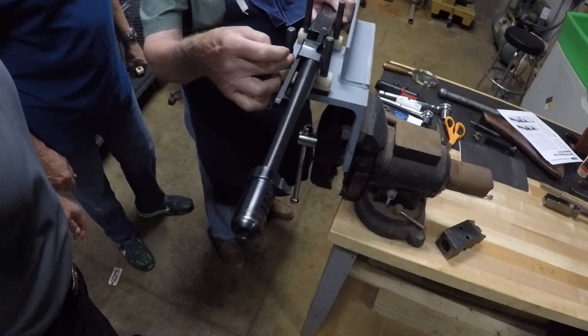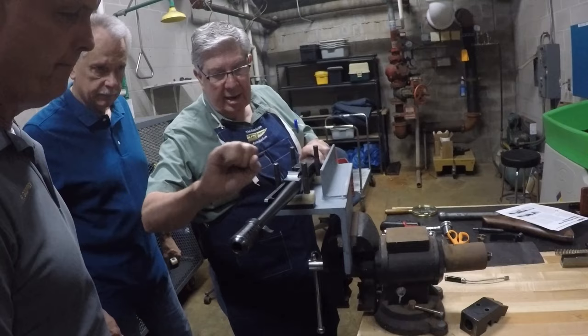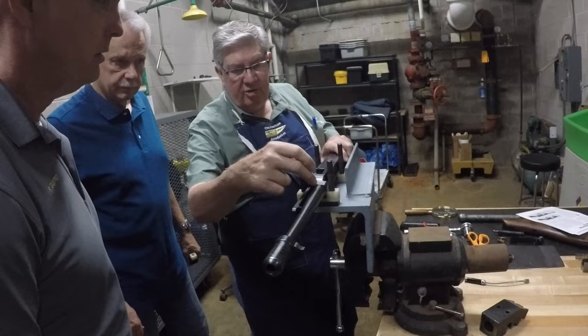So the reason that these barrels are hard to get off is you have to unscrew it and then take this out. If you try pulling this off, you'll ruin it. There's a piece of metal on there that rests against the barrel and holds that thing in there. And that's what this dovetail is.